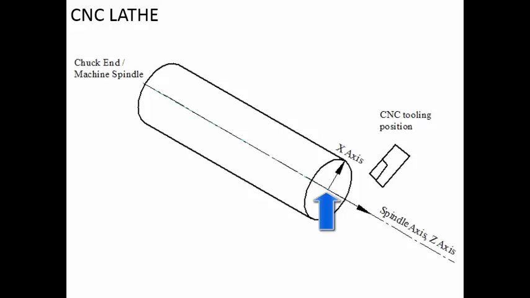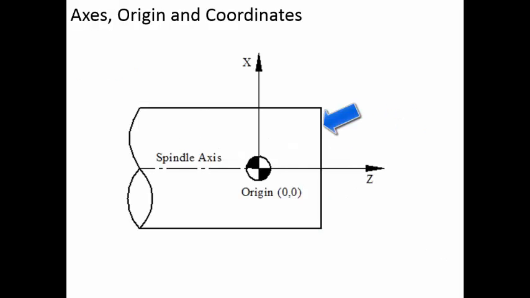So for example, let us say you have the workpiece, this is the end face of the workpiece, and somewhere inside I am taking the origin. Now where should this origin lie? The origin will lie at the intersection of the x and z axes, or we can say the x-axis and z-axis start from the origin. So here it will be (0, 0) coordinates, and in this direction, away from the chuck, is the positive z-axis. Away from the machine spindle, we will say is the positive direction of the x-axis.